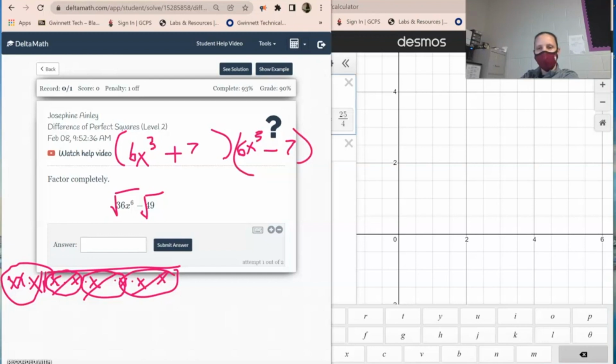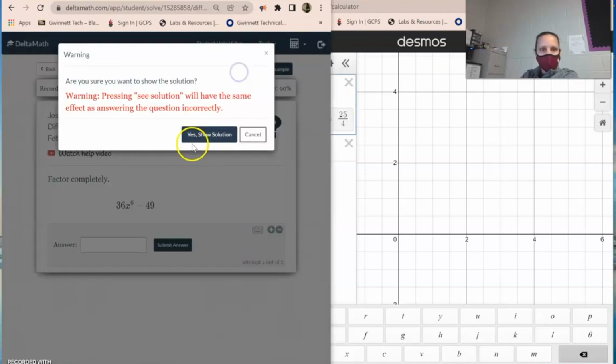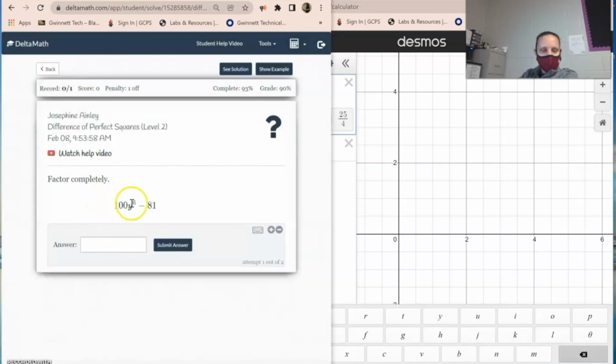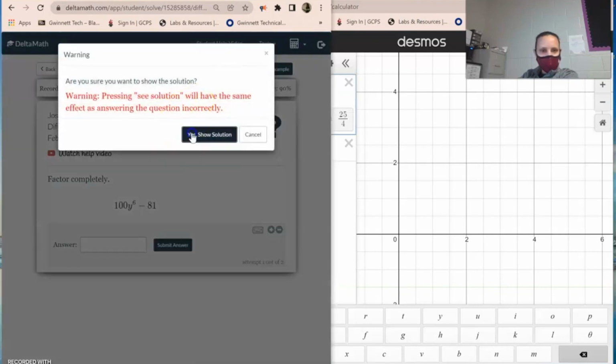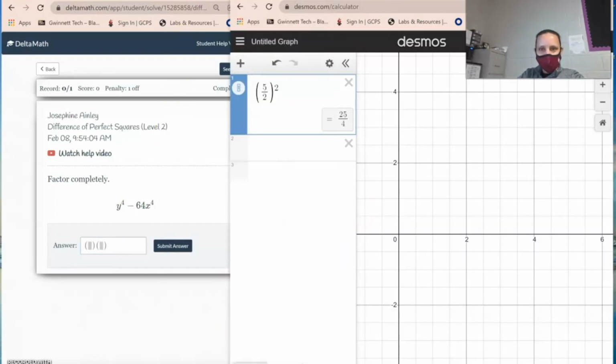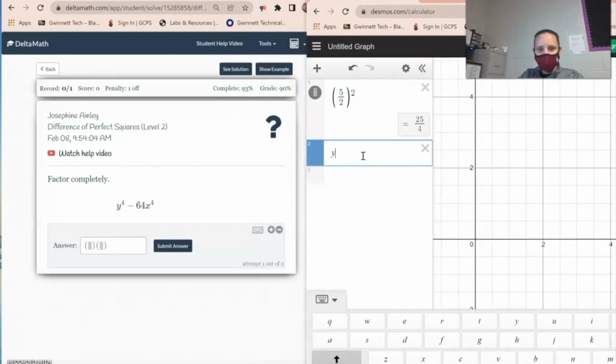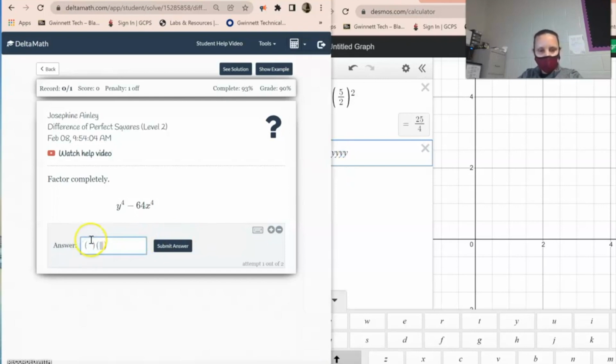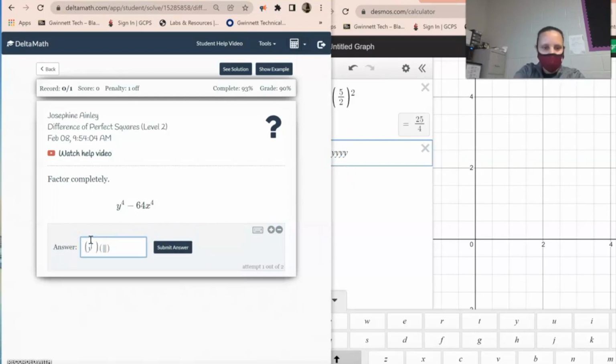All right, I'm going to do one more question on this because it's pretty similar. All right, square root of the first thing. Actually, I want a harder question. Let me see if I can get a harder one. Yeah, I'll do this one. Okay. So again, your parentheses, square root of the first thing. So y to the fourth power, what does that mean? It means I have 4 y's, right? 1, 2, 3, 4. So every 2 of them is going to become 1 if I'm going backwards. So I'm going to have 2 total. So square root of y to the fourth power is going to be y to the second power. And then plus and minus.